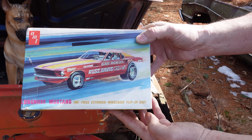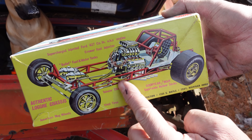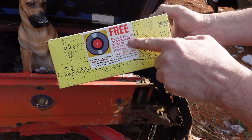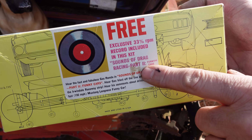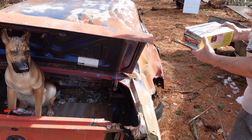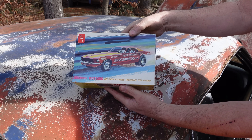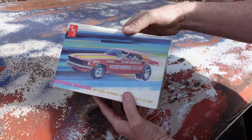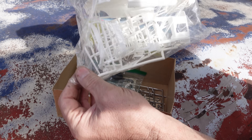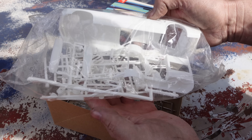Something kind of cool — if you were a little kid in 1969, maybe you had one of these. This is the original issue AMT Gas Ronda Long Nose Mustang. It's got the Logie Brothers chassis — actually extended wheelbase, which is something that Funny Cars had at this point in time. And inside, the free 33 and a third RPM record, Sounds of Drag Racing Part 2: Funny Cars. I bought this on eBay — I remember when I was a kid, about 10 years old, at Morton's Department Store in North Brookfield, Mass, saying I want one of those, but Mom wouldn't let me have it. Now I finally got one, thanks to eBay. Inside the original body, still wrapped and sealed in plastic, with that long nose body right there.